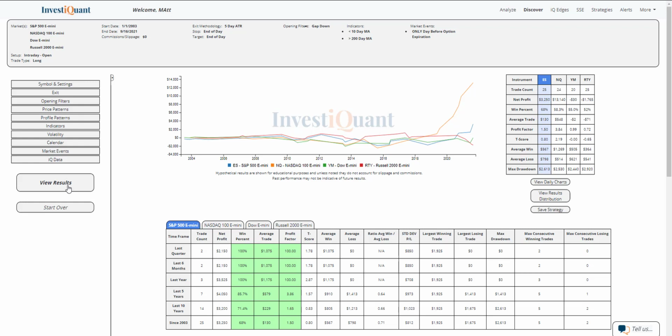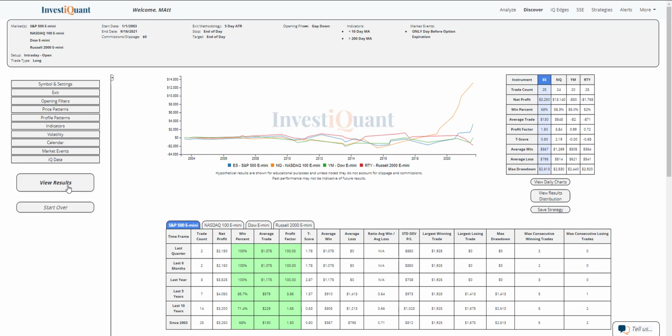If we look at the average moves for them, the average loss is larger on 3 of the 4 instruments. So for the S&P, the average loss is larger than the average win. The NASDAQ's the only one with the larger average win, and the Dow and the Russell both have larger average losses. So 3 out of the 4 have larger average losses, but all of them are at least better than 50-50 on the win rate, with the S&P and the NASDAQ being strongest. And you can look on the equity curves and see, especially the NASDAQ's been really strong here recently.